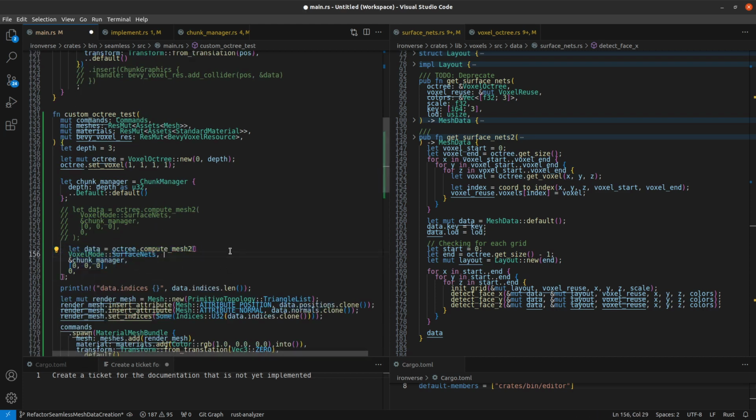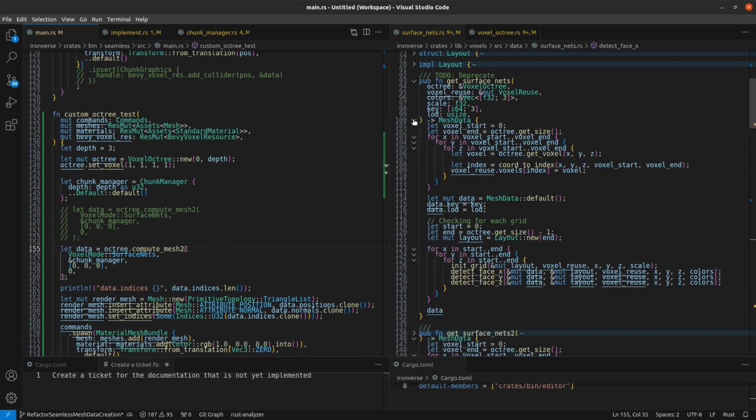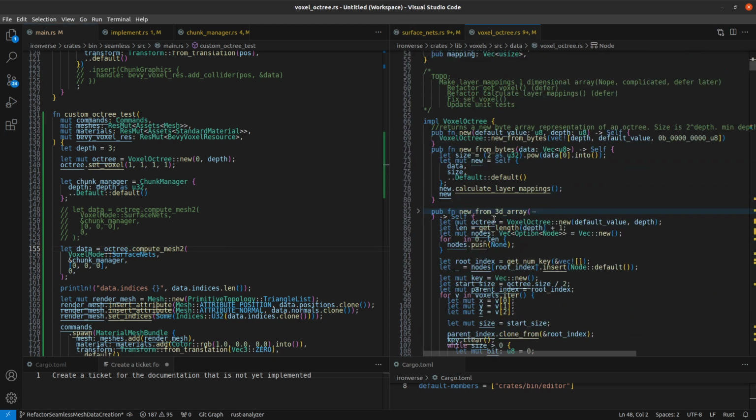The old one works. Yeah, that's the beauty of it, if you do not delete the old one, just the Octree.